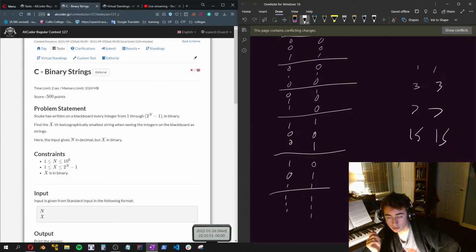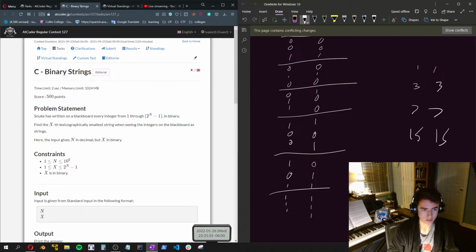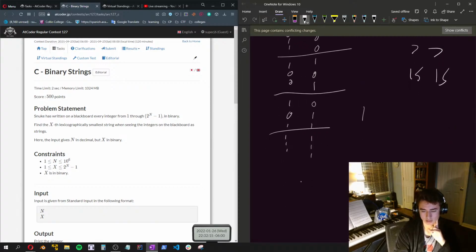Is k greater than 2? Alright, so on the number x, we would need to do 2 operations: subtract 1, and subtract 2 to the k minus 1.